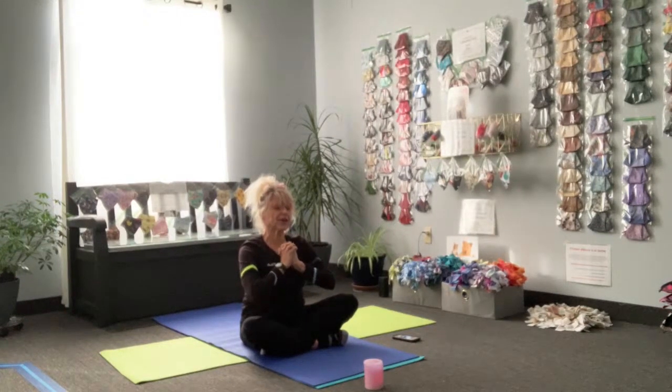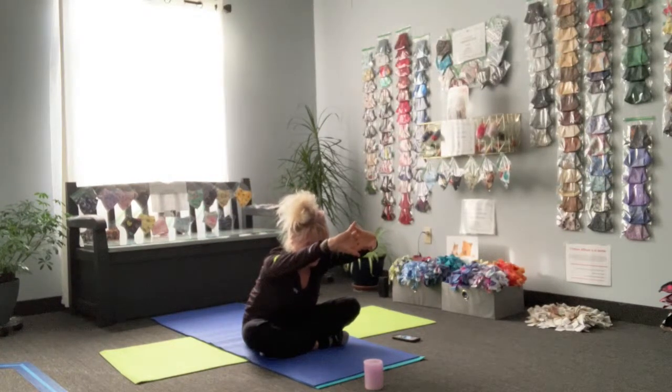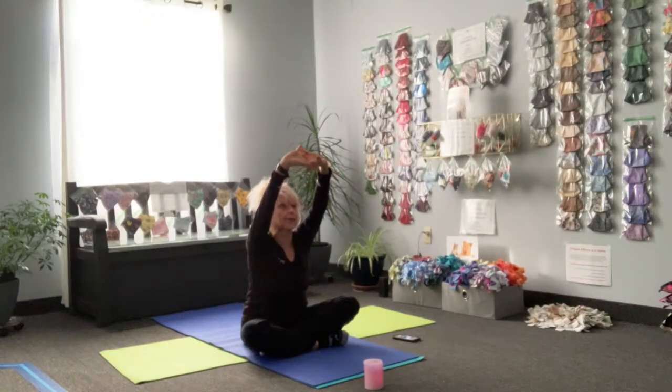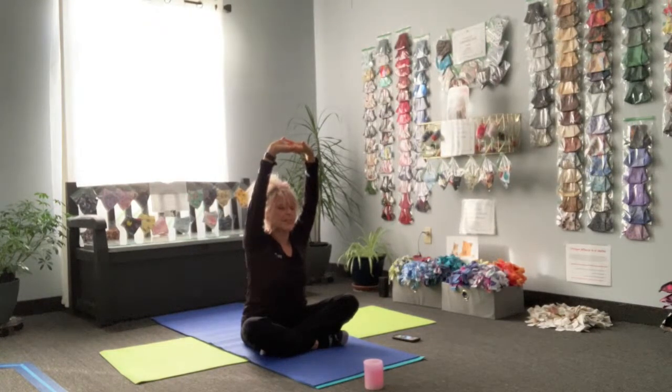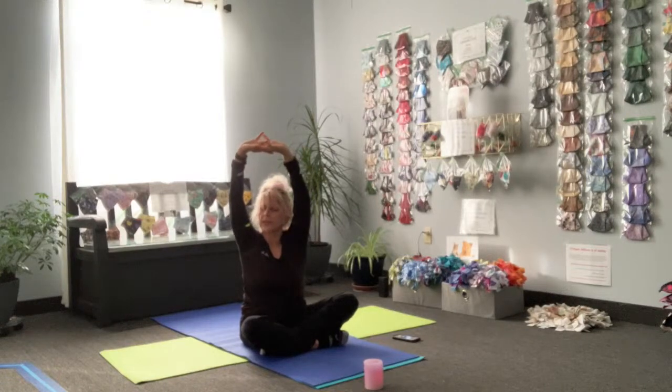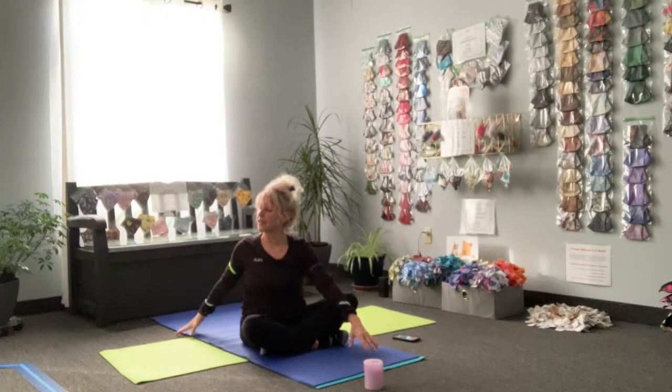Let's lace our fingers and push our palms away from the body. Start to lean a little bit forward, keeping those sit bones on the mat. And then start lifting the arms higher and higher so your palms are pressing up. Sit a little bit taller out of the waist. Begin to rotate to your right. And then let the arms float all the way down, so your fingertips lightly touch the floor.